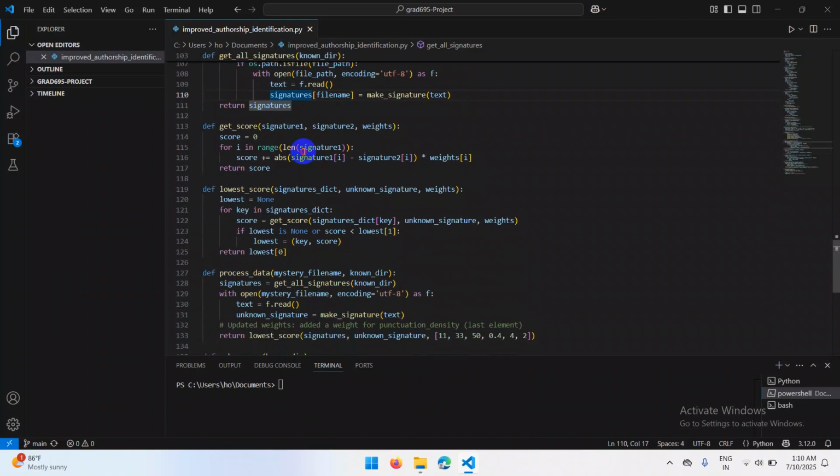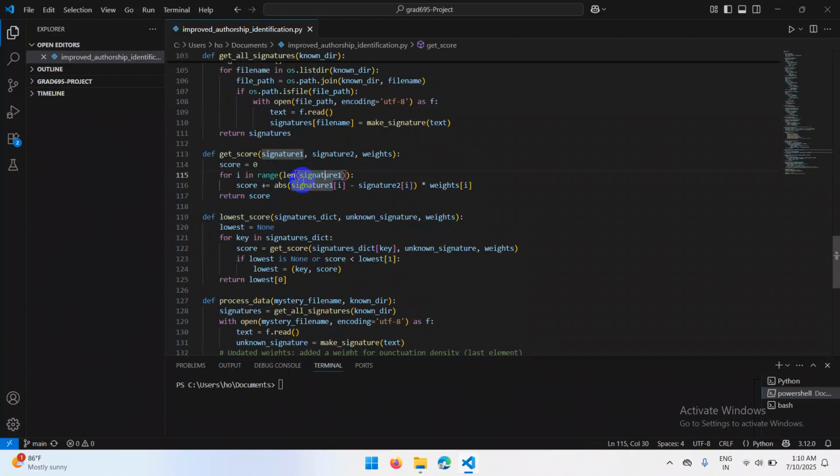Then again we have some working functions, get score and lowest score, which we explain together. When comparing two signatures, not all features are equally important. Get score calculates a weighted sum of the differences between corresponding features, letting us prioritize what matters the most.